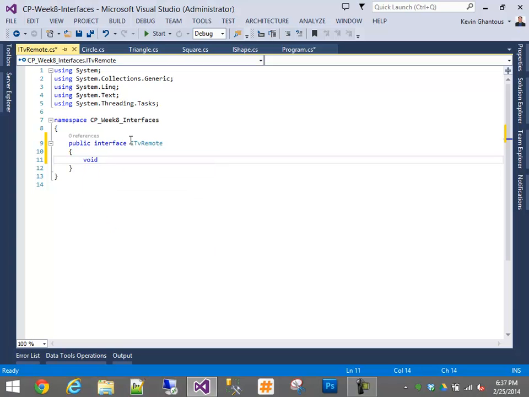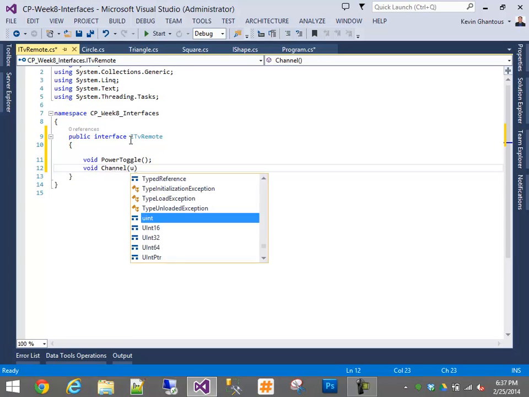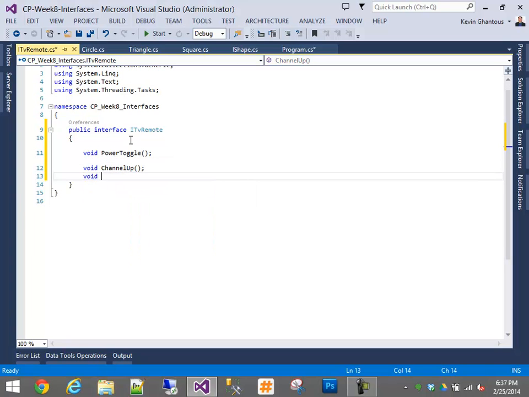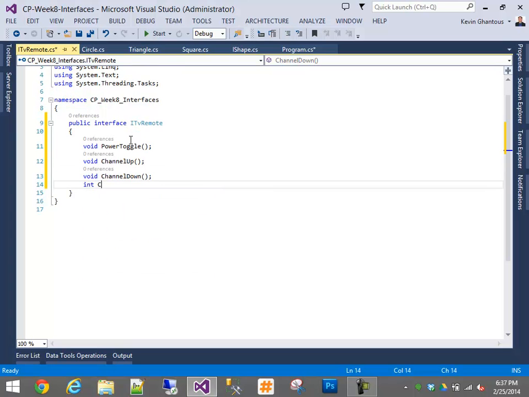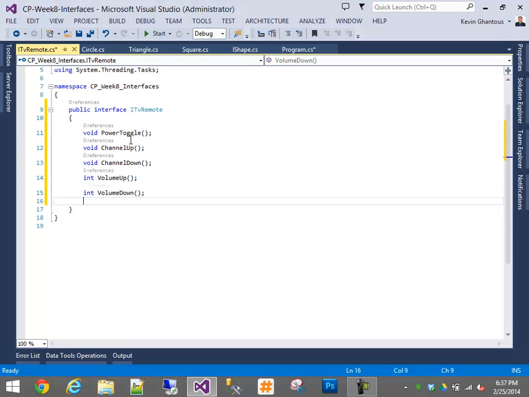We have void PowerToggle, void ChannelUp, void ChannelDown, int VolumeUp, int VolumeDown. And let's just start with those.